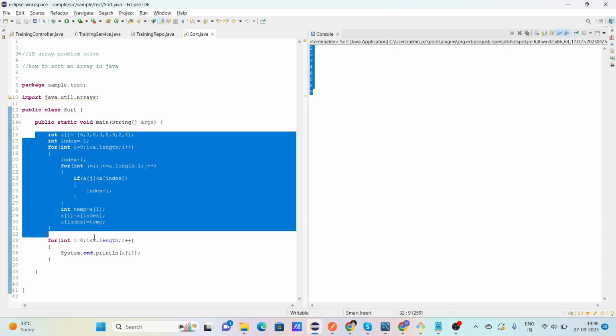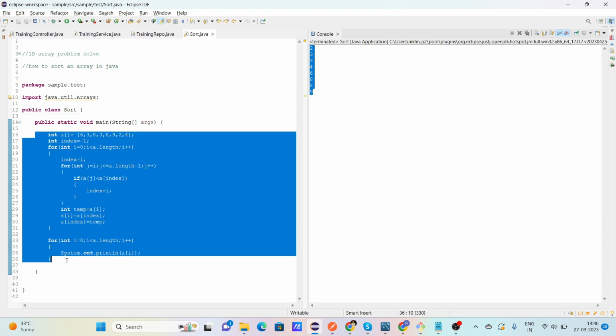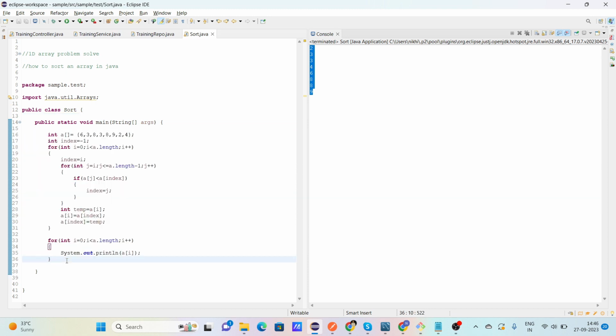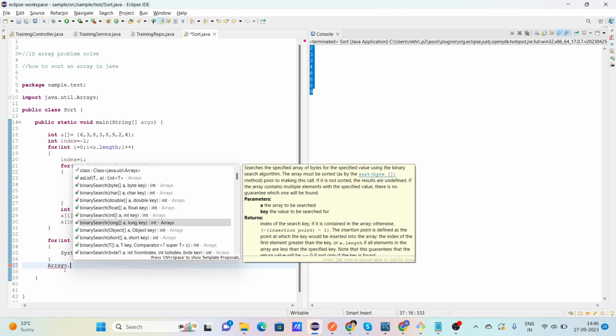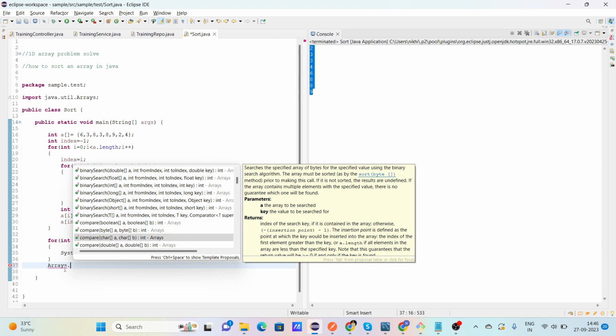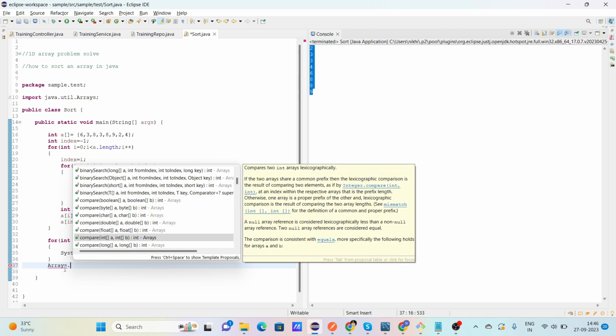So you can use this, or if you don't want to do it this way, you have the Arrays class which has some methods. Using those methods, you can sort your array. It has lots of methods. Let me show you, Arrays dot. You can see asList, binarySearch. There are lots of operations available in the Arrays class.